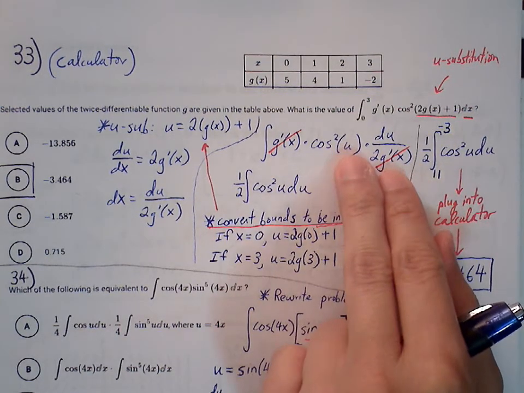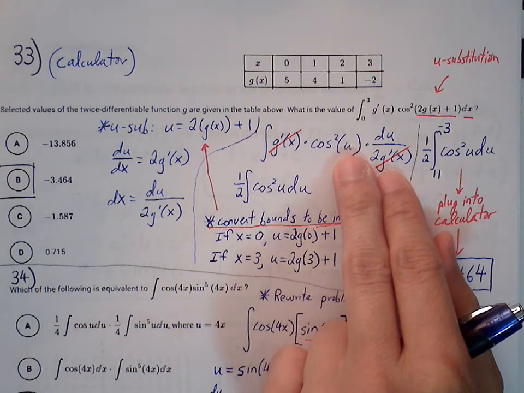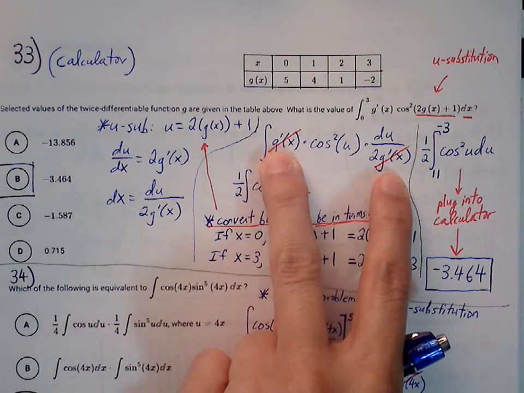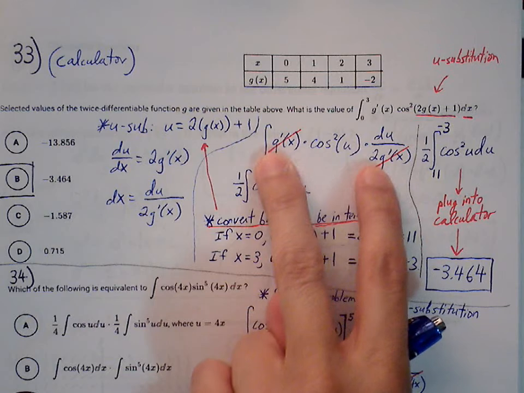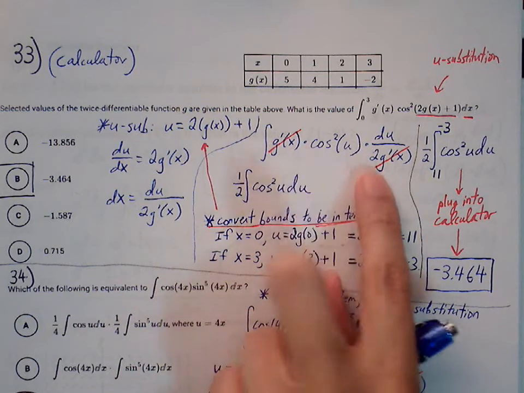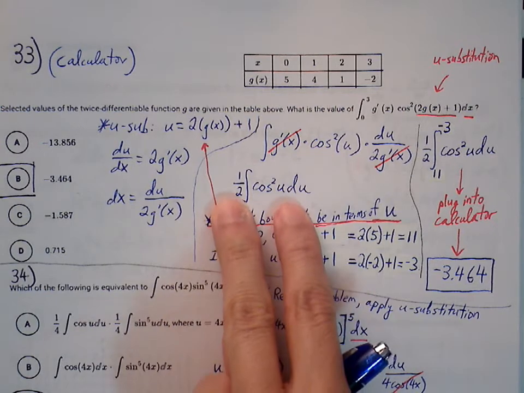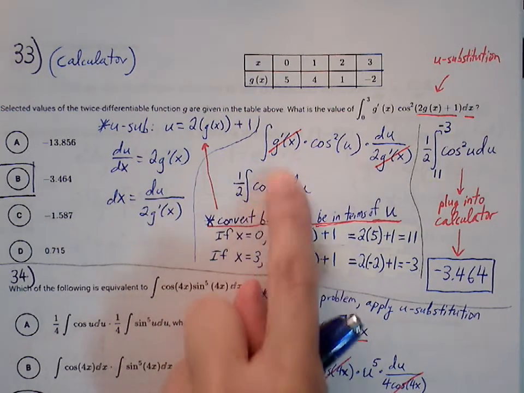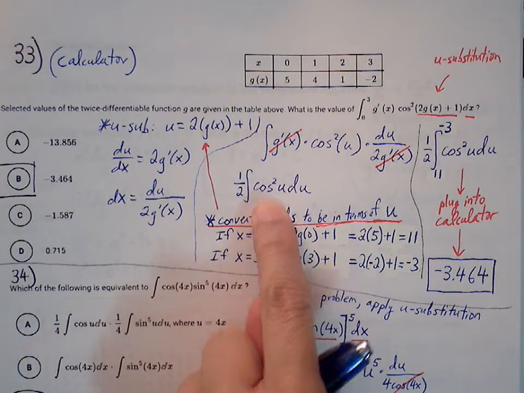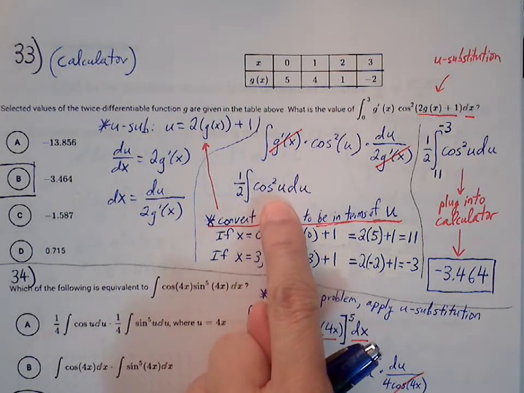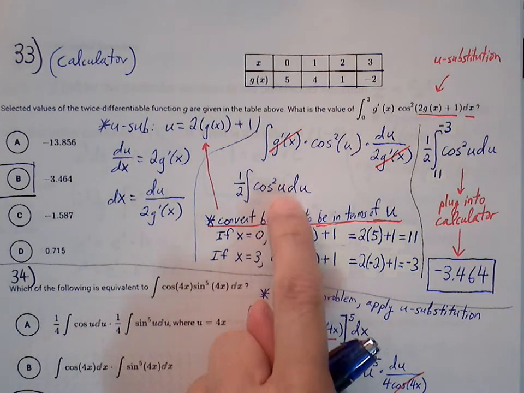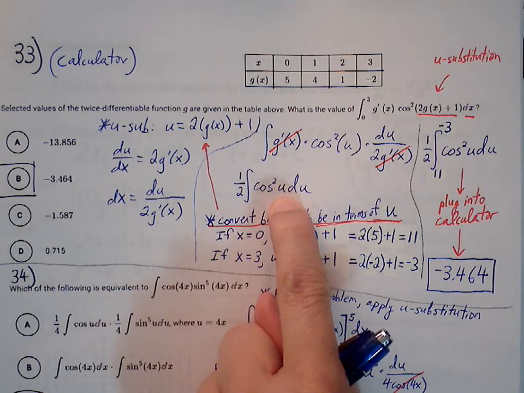And now we see something that is helpful for our next step: we can see numerator and denominator match and cancel out, and then we push that 2 out in front as 1/2. We're left with 1/2 integral cosine squared u. Now this is a lot more manageable. We don't have a rule that can handle this by hand, but this is something that we can plug in the calculator if we treated u as our x.